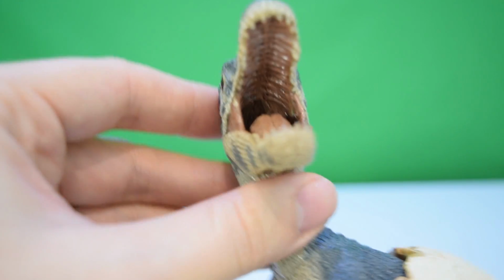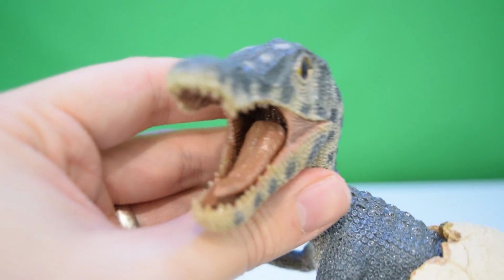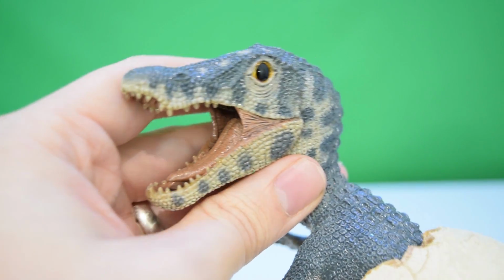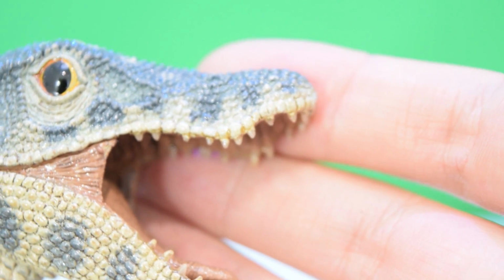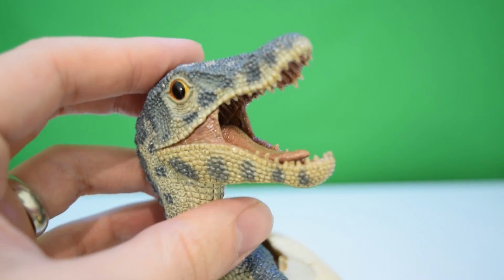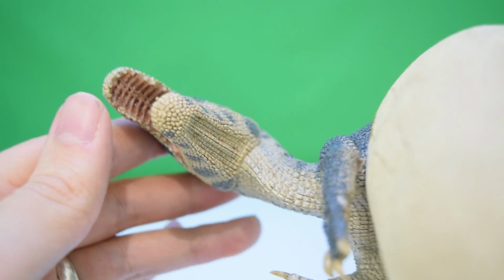Then you've got the interior of the mouth, which is carefully painted and weathered and finished in a really nice high gloss to give it a genuine wet look. They've used those translucent teeth that Rebor use, those yellowish translucent teeth, which look really nice, and they're round and stubby like you'd expect on an infant dinosaur. So that is really, really cool.